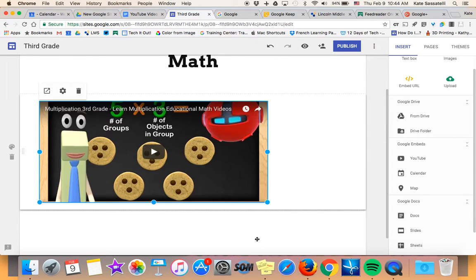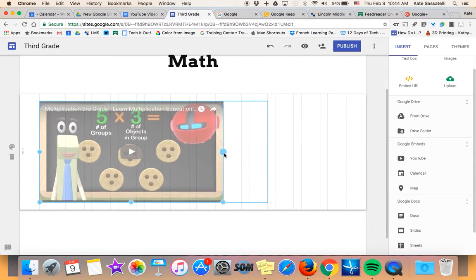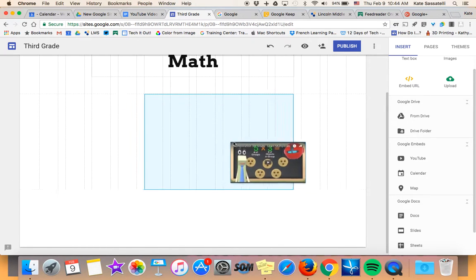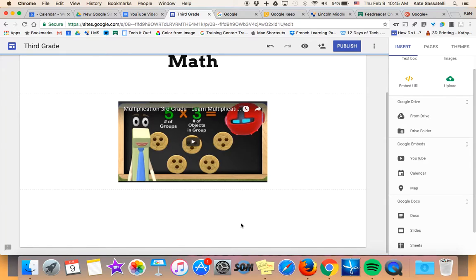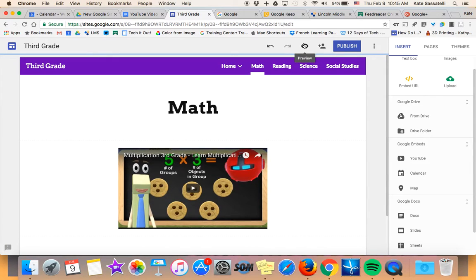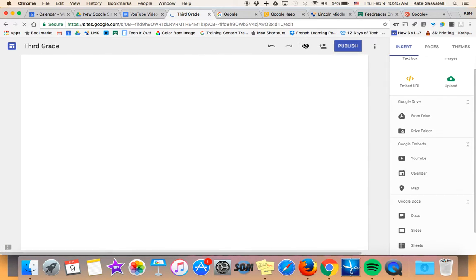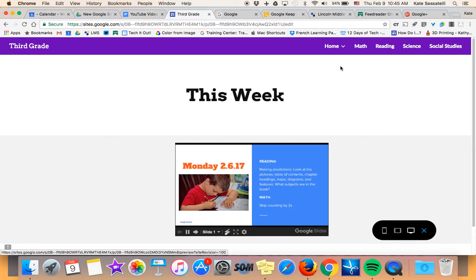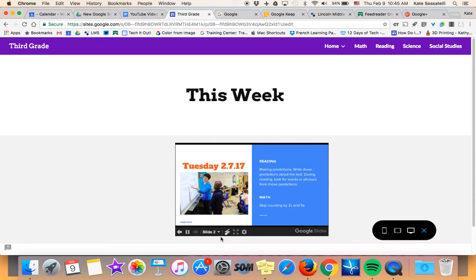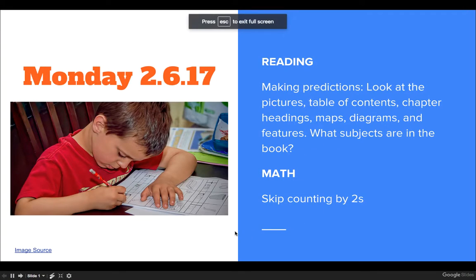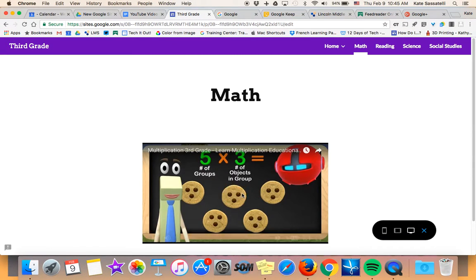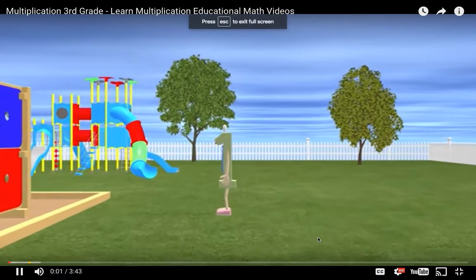And once again, you can adjust the size to fit. And then I'll put this here in the middle. And then I'm actually going to preview what I've done so far just to make sure it's looking all right. So, okay, we've got the video here and my slideshow here. Perfect. And this will go full screen for parents, and then also your videos, when you hit play, they can do full screen also.